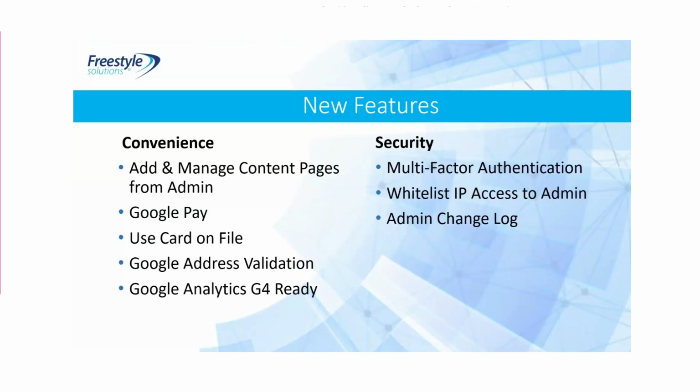Now, under convenience, a popular request is the ability to add additional pages of content to the site. So maybe you want to tell the story of the founder on its own page. Maybe you want to list out standard shipping rates on a separate page on the site. With Genesis, you'll be able to create and populate the content on these pages on your own through SiteLink admin. No more need for a professional services engagement for that request.